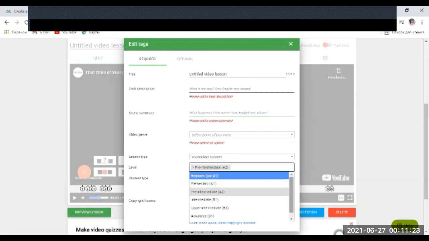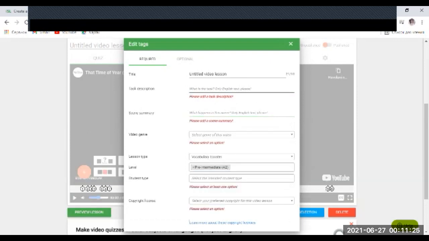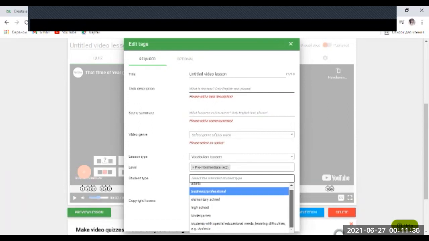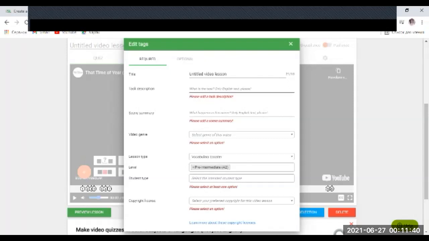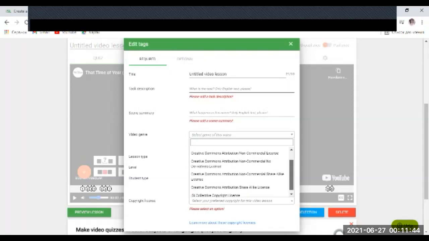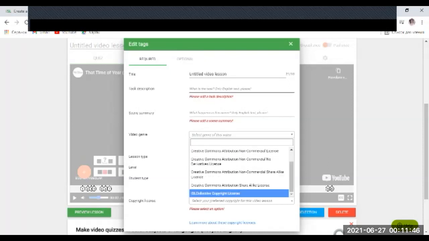Here you can see all the levels, and you will choose your target group's level. In the next part, student type, you can see all types of learners and choose one of them accordingly. In the last part, copyright license, you should include the ISLcollective copyright license.